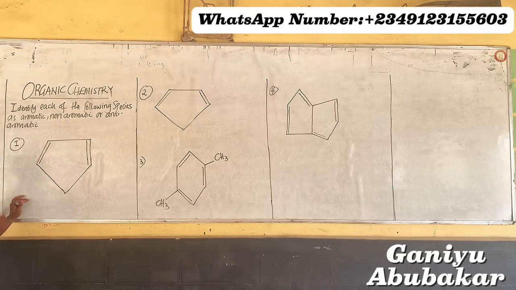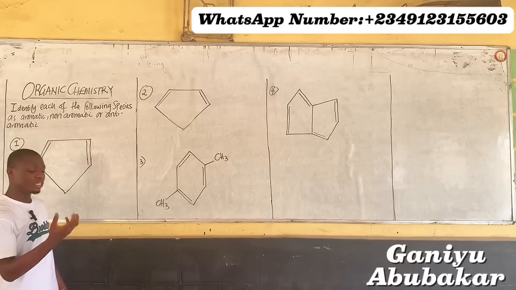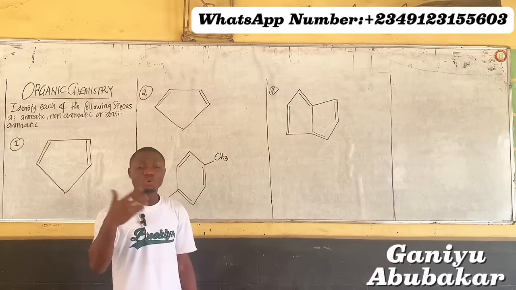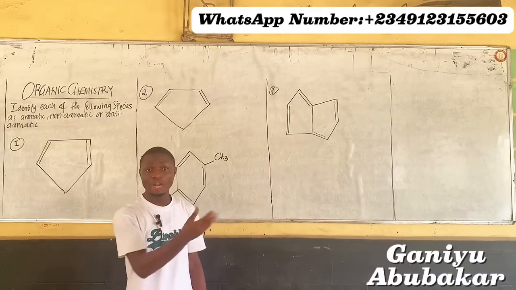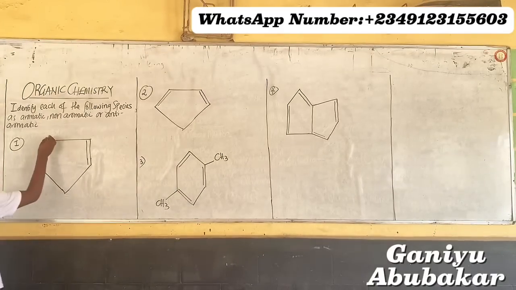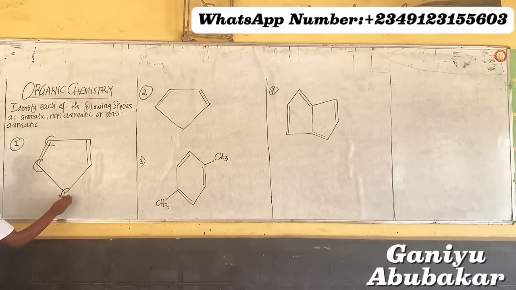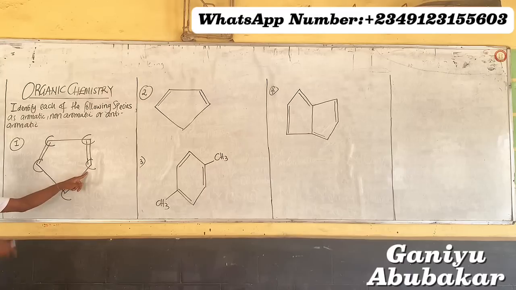Rule 2, all carbon atoms must be conjugated. In this case here, all carbon atoms are not conjugated. By the word conjugated, I mean that for every edge, we should have a double bond carbon atom. Of course, here is a double bond, carbon, carbon, carbon. These 4 carbon atoms, 1, 2, 3, 4, are attached to double bonds. This one here is not attached to a double bond, right?